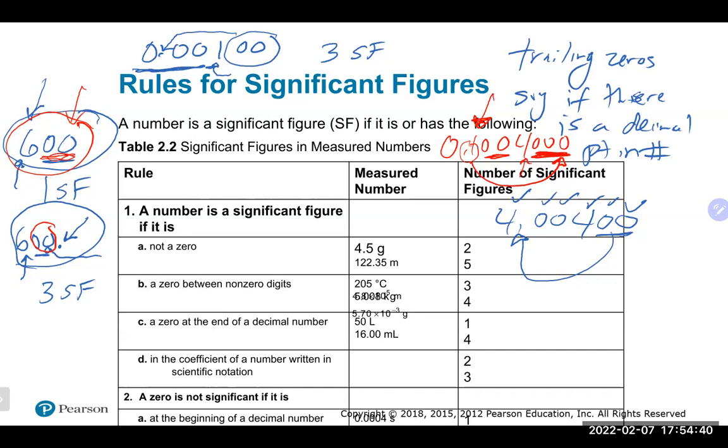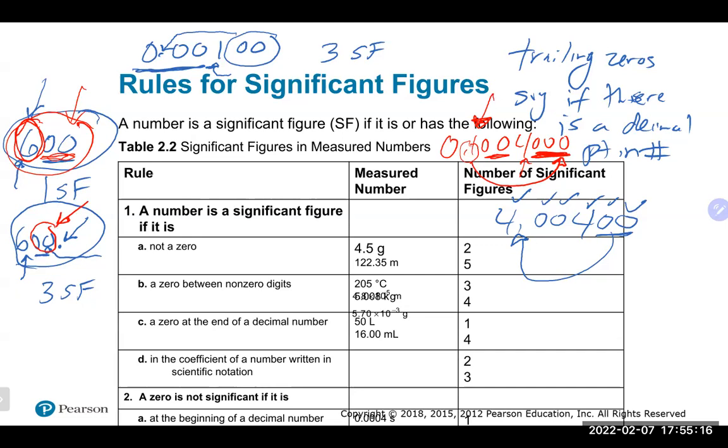I think the last thing we also sort of touched upon here is, sometimes you are asked to identify what digit is the estimated digit or the uncertain digit. And remember, it really is the very last significant figure. And again, may not always be the very last number that's written. So again, the 600 here is a prime example. The estimated digit is actually the first guy, not the last digit that's written, as opposed to the 600 on the bottom. It is actually the last digit that's written.